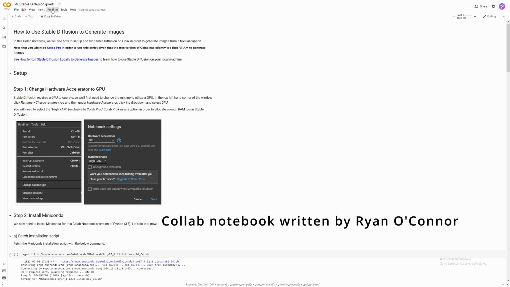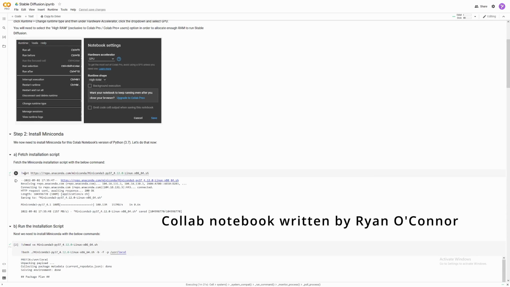The first step you're going to need is the paid version, because you need enough RAM. Then you need to switch the runtime to high RAM. I didn't write this; I found it on the internet, in a blog post, and I'll look for it and link it.